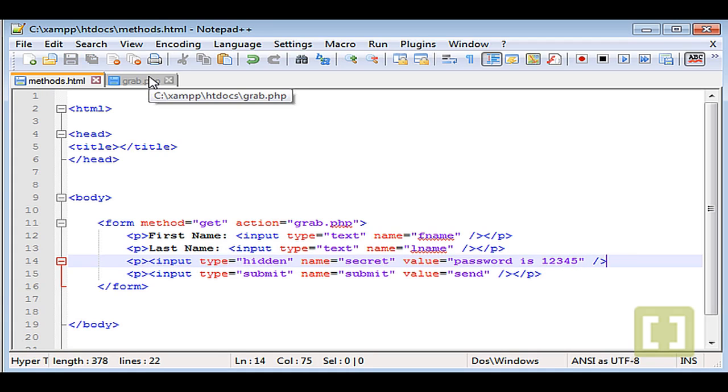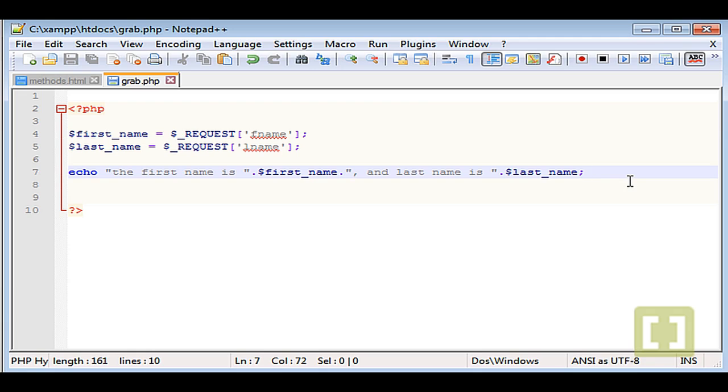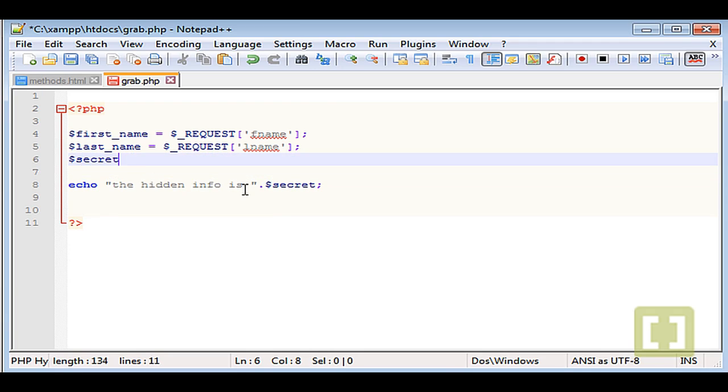or something like that. Let me see if this works, and let's echo out the hidden info is, and here you can type secret. So we have to create secret equals, and we can use the request here, and the name is, let me check, secret.